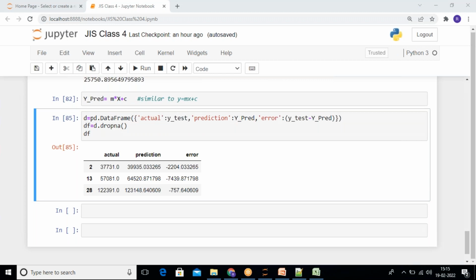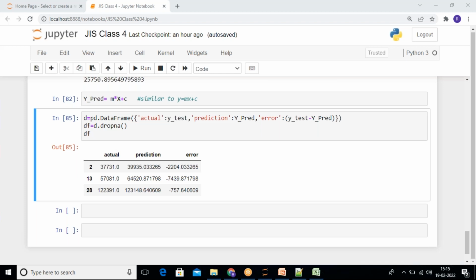Now, shall I start the prediction? The prediction started. Shall I give the prediction graph? Yes, sir. Okay, because until and unless you give the prediction graph, it is not valid. In data science, if you don't give the prediction graph, it is not at all valid, even if we got the prediction line.